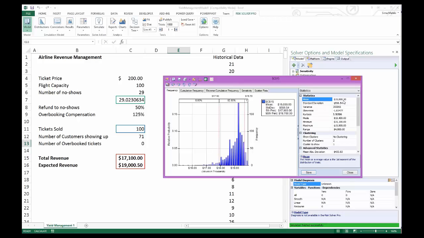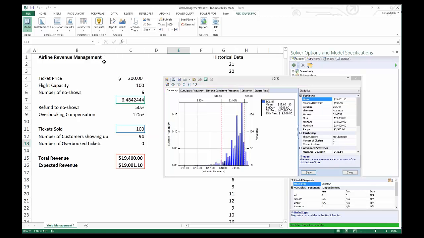Now, it is natural to ask how sensitive the total expected revenue is to changes in the number of tickets sold. To answer this question, Risk Solver has a capability to allow us to ask what if, and run a new simulation on each change. To turn on this feature, which is called interactive simulation, simply click on this light bulb on the ribbon. It will light up, and very quickly your first Monte Carlo simulation is completed. 1,000 Monte Carlo trials, the default number, will be executed each time we change the spreadsheet. Now we can play what if with the simulation model we have.